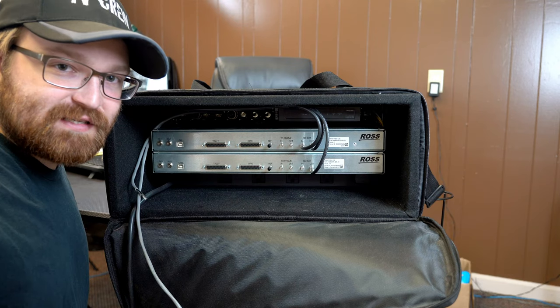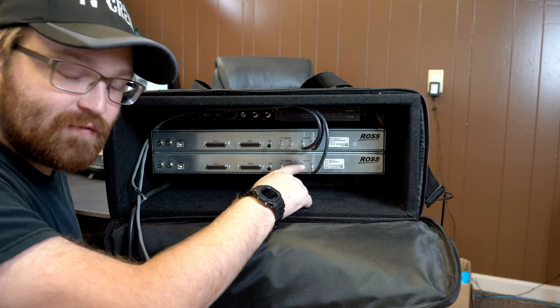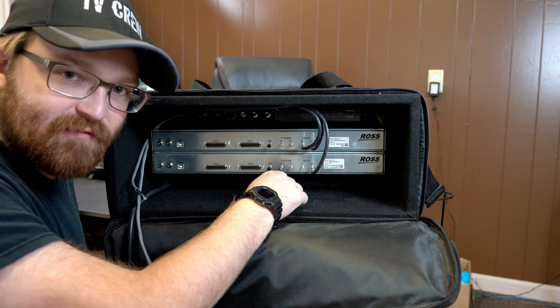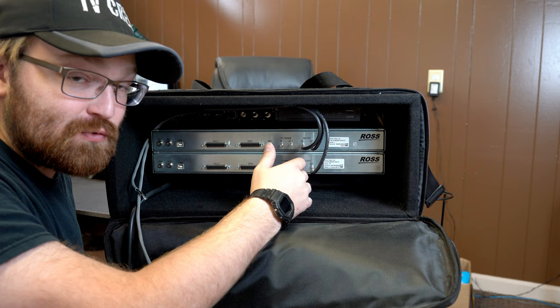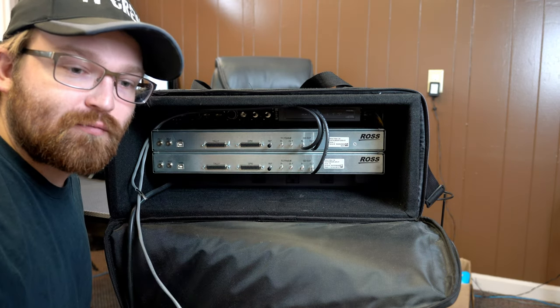All right, so as you can see, I stopped partway through. I didn't do that fourth one right there, the input for the second ABU, because we're probably not going to be using that very much. If we do, we can always open the back, put an adapter in, and use it that way.